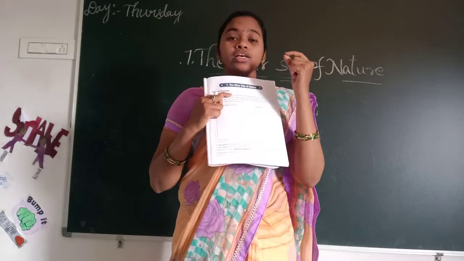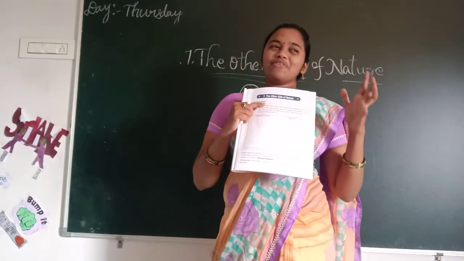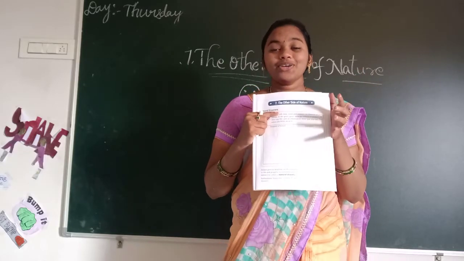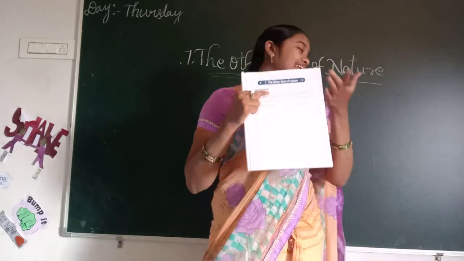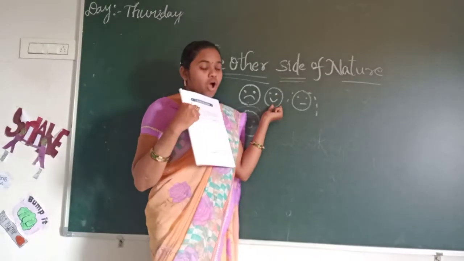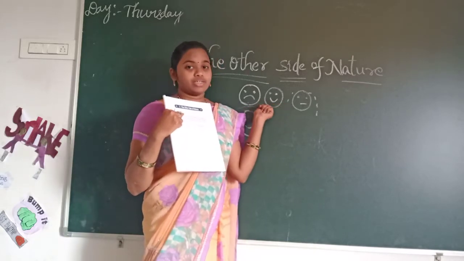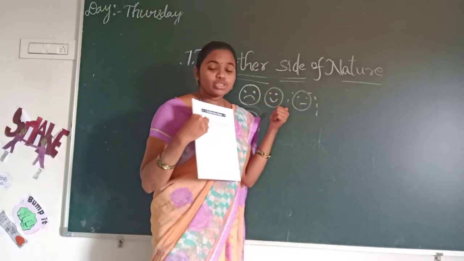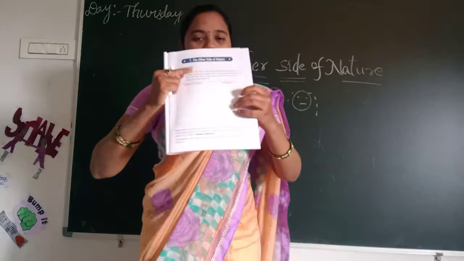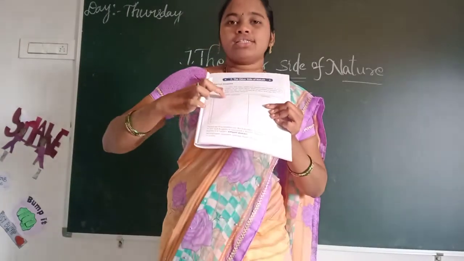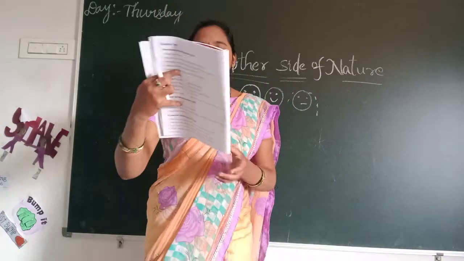So if you think about the soil, what is your feeling? And third one, water. Okay. So many of you like water. So if you think about water, what is your emotion? Yes. For example, if I think of water, I will get joyness, I will get happiness. So I will express my feelings with this emoji. Or some members have water phobia. If they think about the water, they may get fear. So they will express their feelings like this emoji. And some members will go and play with water, right? They will express this feeling. So emojis you have to write in this column. And here you have to draw the element like water, sun, soil, all you have to mention in this table. Okay children, this is your activity.